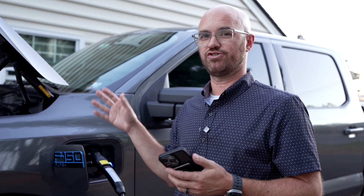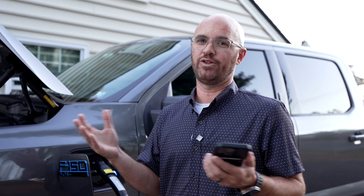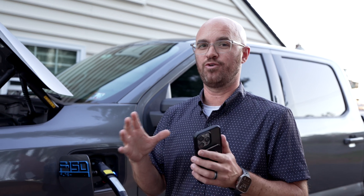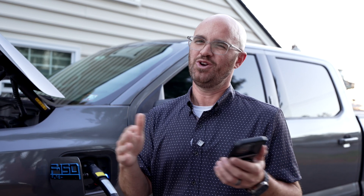When you own an EV, no question about it — Level 2 charging, which is your standard home installation that an electrician would do for you, is definitely the way to go. You're never really worrying about range; you're able to charge from 20 to 80% in about three to five hours. That's nothing — it's basically just plugging in when you get home and a couple hours later you're charged up. If you are charging totally on just the mobile charger, you are going to be waiting a lot longer than you're driving — ten miles means charging for four hours, which isn't ideal.